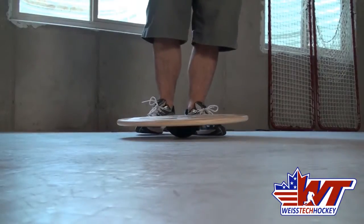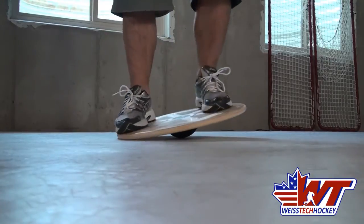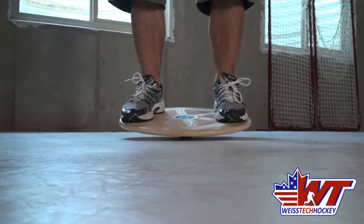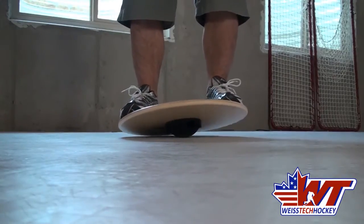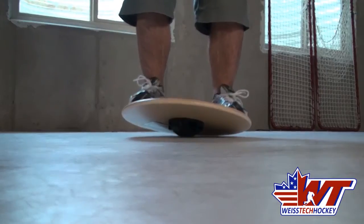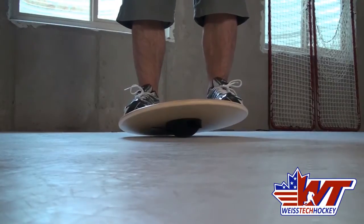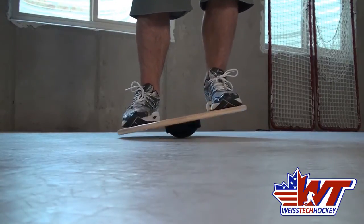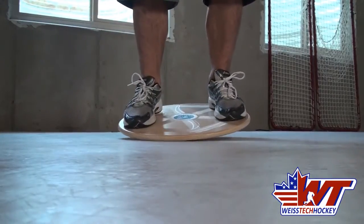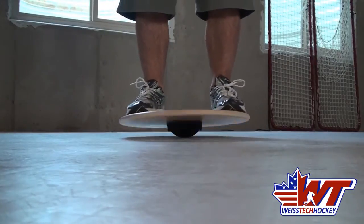There are a number of different exercises you can do with this wobble board. To start with, we'll get both feet on. You want to get a nice stable set — especially if you're a hockey player, you want to get close to what a hockey stance would be. Obviously we're not moving or skating, but generally speaking we want knees bent, about shoulder-width apart. First exercise: we're going to work on going front to back without letting the sides touch. This is actually a little bit tough, and you've got to get to the point where you can do this under control. I'm still a bit of a novice on this, to tell you the truth.